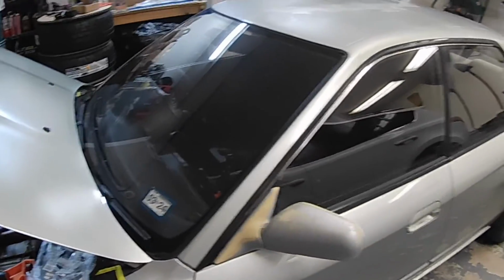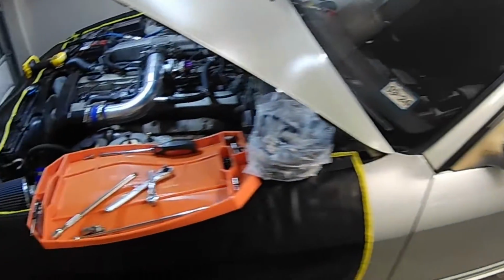Today we're going to be doing valve covers on a 1993 Nissan Skyline Sedan. And by valve covers, what I mean is we're going to be replacing the gaskets. There's some half-moon seals on the back of the valve covers that we're going to be replacing, and we're also going to be cleaning up any of the leaks that occurred from that.